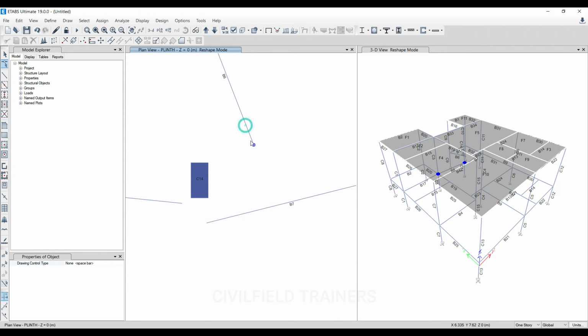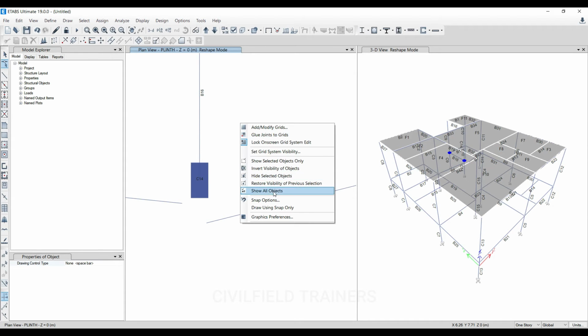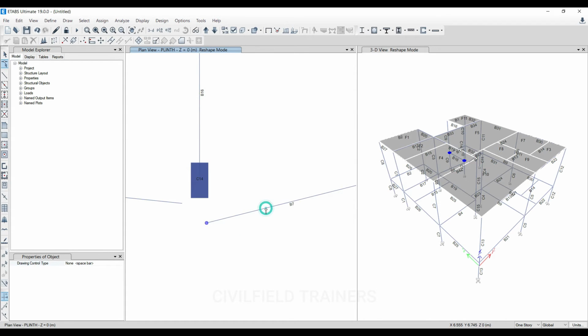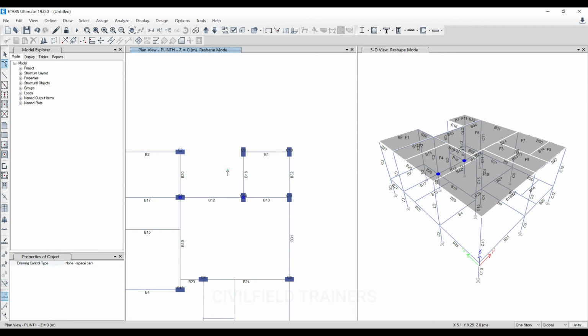So again, now I'm going to select this. I'm just going to come all the way here until I see a joint option. The moment I see a joint option, I'll drop it. If you're not able to see joint, right click, and then go for the snap option and click on joints here. Check on joints. All right, apply and close it. Again, use the reshape tool, come back in here and put it on joint. Again, select this option, come back here and put it on the joint option. Okay, so I have fixed this one.